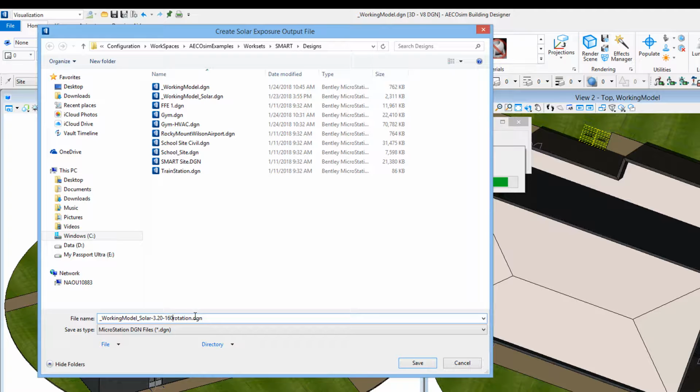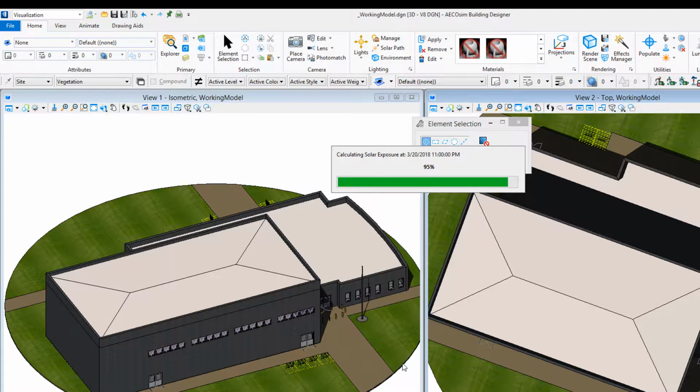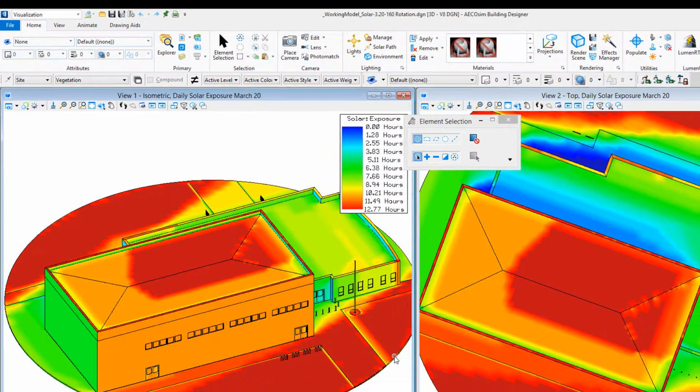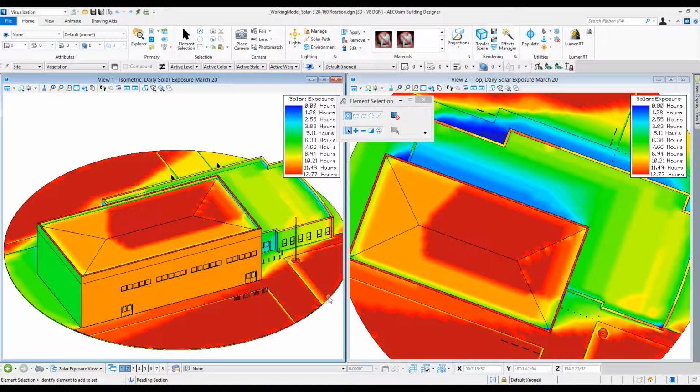I can even spell out the rotation there. And then I can say save. And of course, as we saw previously, it will save that to the other file and open it. And there I can see the different results of the orientation of the building there.